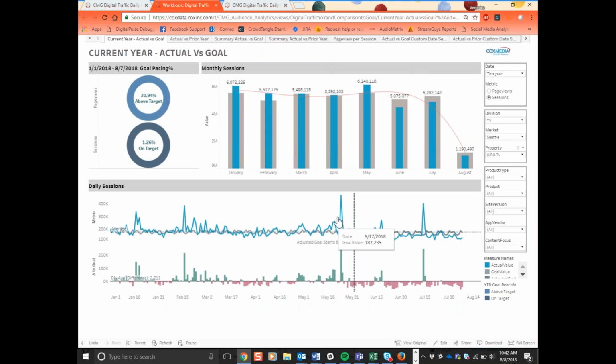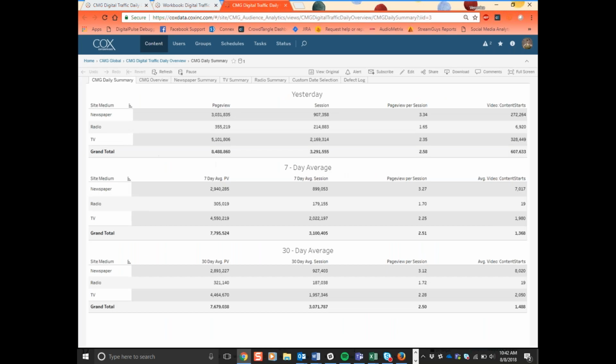As we saw before, it's going to have the tabs at the top, this menu at the bottom. But because I already logged in, it took me to this instead. So when you get those emails, you want to click on those images, because those images are just going to have filters at default all. So you're going to see the overall for everyone and not specifically what you want to see, unless you subscribe yourself to specific views, which I showed you how to do. So that's how that works.